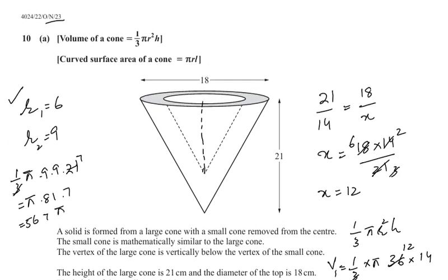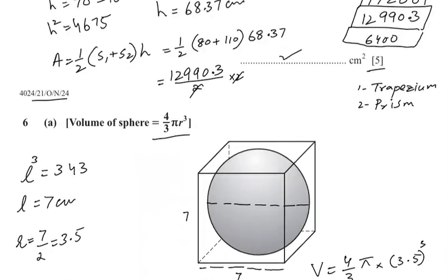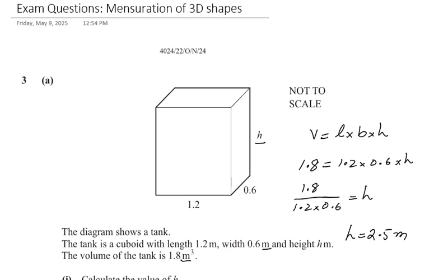So you have seen that in all these questions we have used different formulas for the surface area or the volume according to the requirement of the question's givens. I hope that this lesson may help you in understanding the mensuration of 3D shapes and how we solve the questions of the past papers.